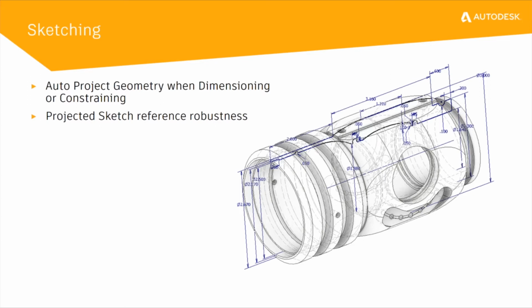We've also really increased the robustness as you begin to edit your 3D geometry, or you have to start editing the sketch plane at which you created your sketch. So as you start moving your sketch planes from one face to another, geometry is updating where those projected references now might change to a different angle. We've really made it so those projections stay intact, as well as the dimension constraints that are tied to them. So it's really about robustness and saving our users time and effort as they go through these.